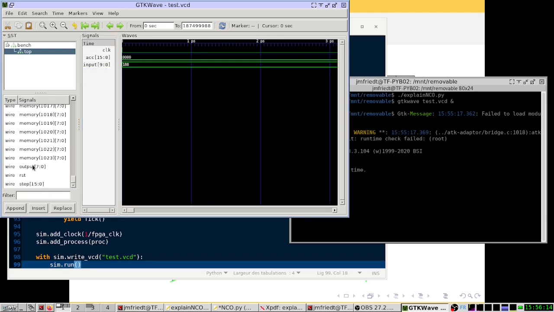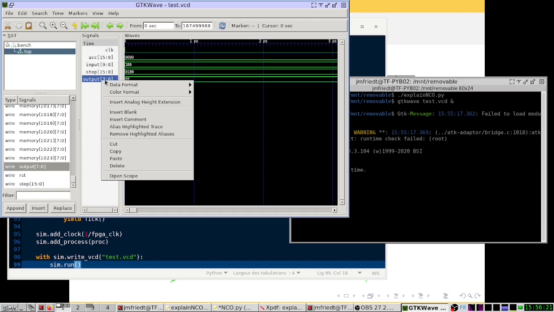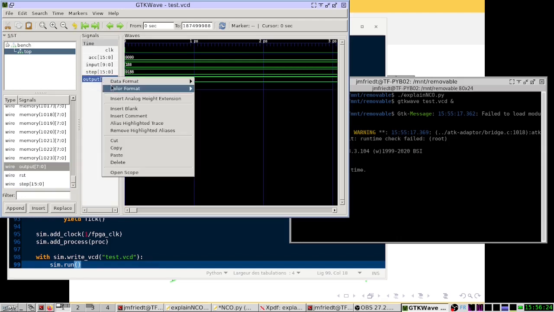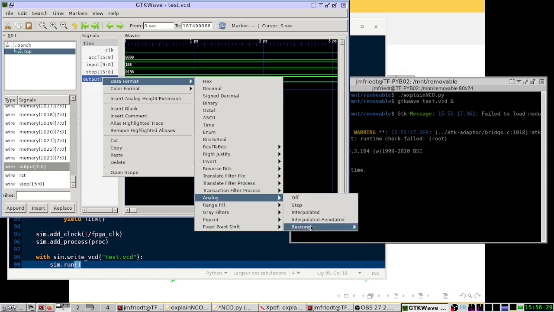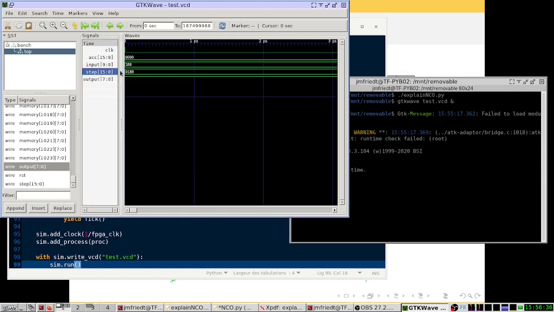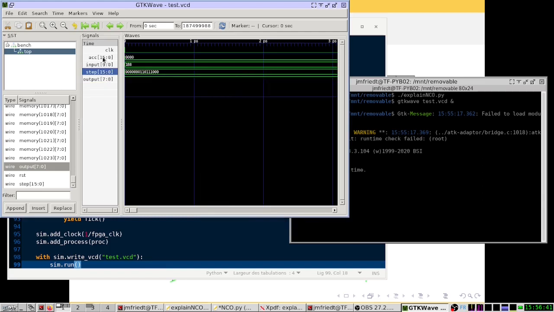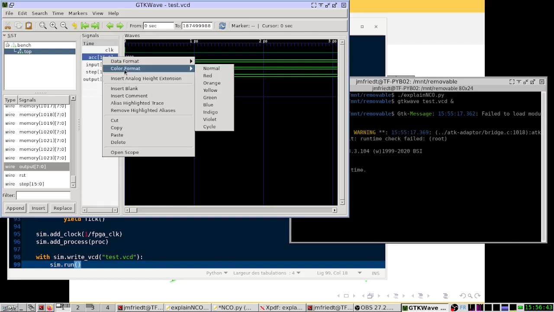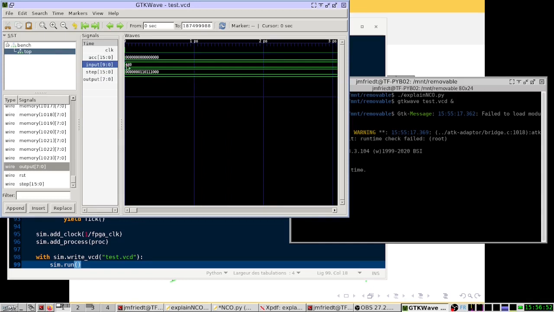So let's see the step we make following the value of the input and the output value. We will output the value as an analog signal. The step will be written in binary and the accumulator in binary too. The input is decimal format. So here we have an A, and let's see what the output looks like.